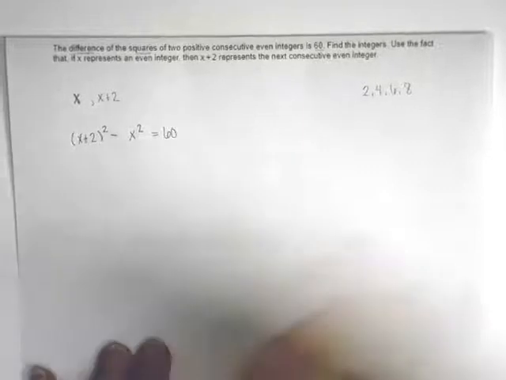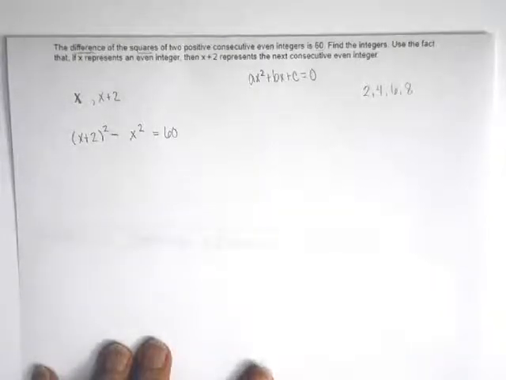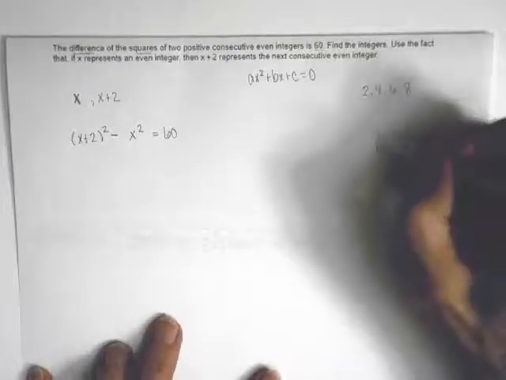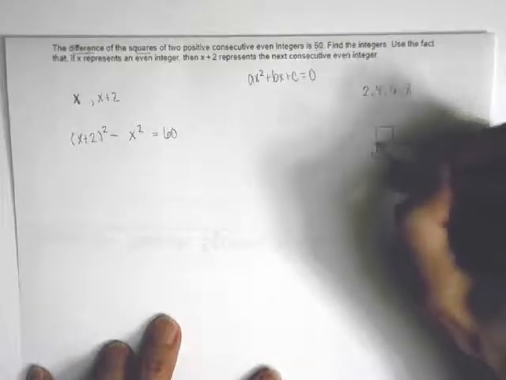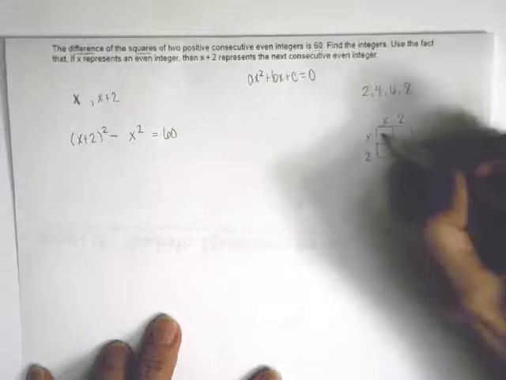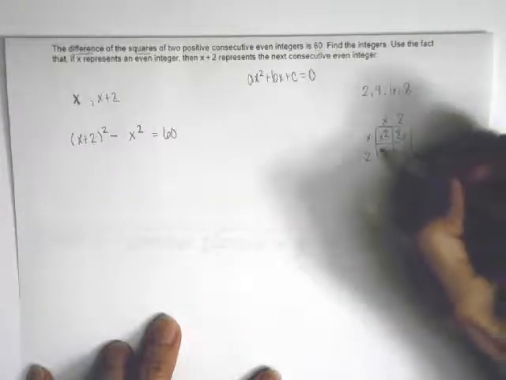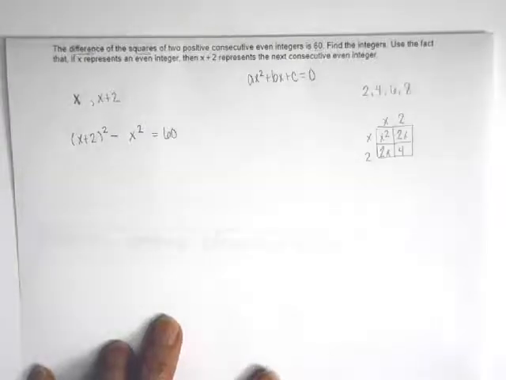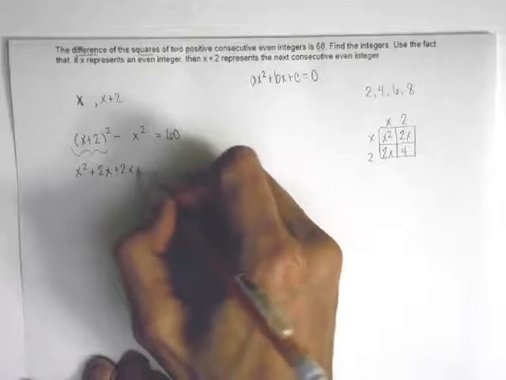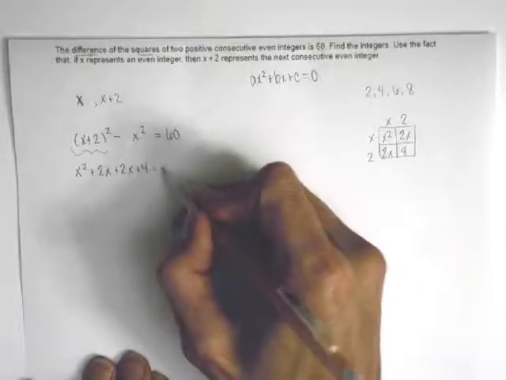So again, our ultimate goal is to get the equation into ax squared plus bx plus c form so that I can either factor or use the quadratic formula. Before I can do that, I have to actually multiply this out. So we had learned in a previous section that if I have x plus 2 squared, that means I'm taking x plus 2 times x plus 2. So this gives me x squared, 2x, 2x, and 4. So just this part right here is the same as having x squared plus 2x plus 2x plus 4. I then have to subtract x squared, and I will equal 60.